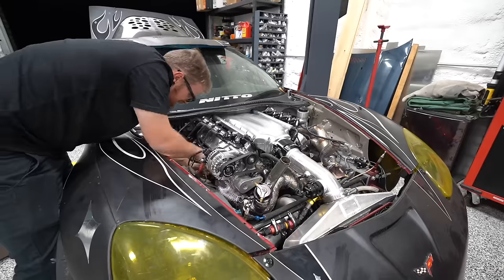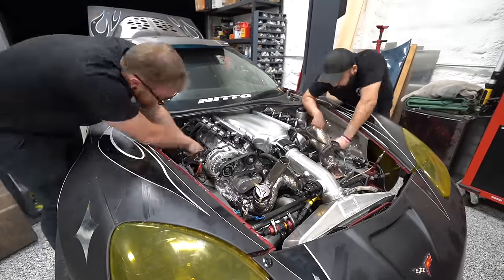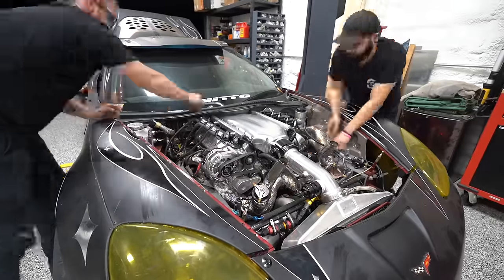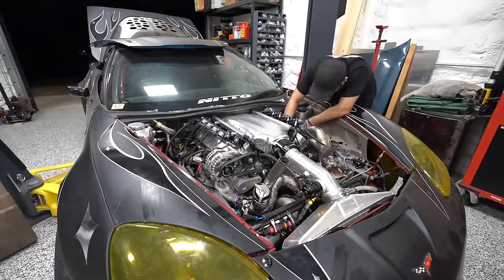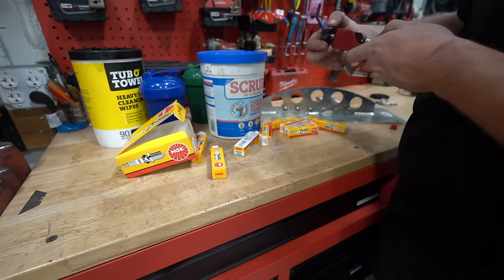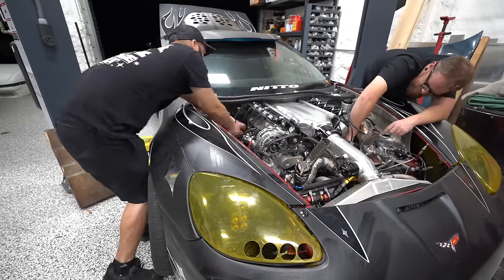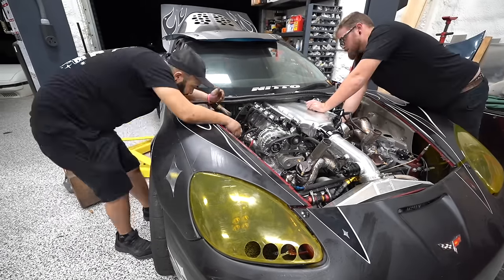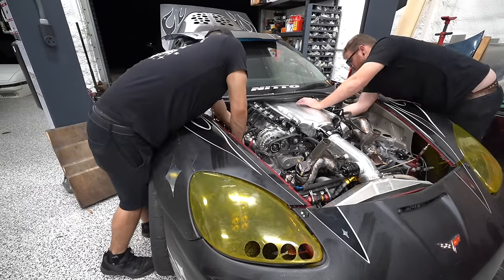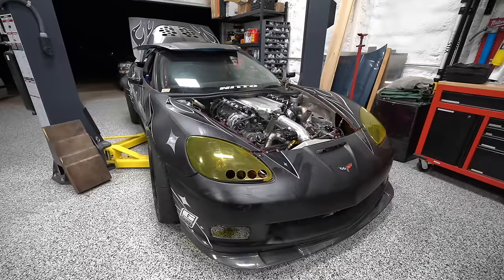Now, this is kind of funny. This is something I definitely overlook. The only reason I thought to do it is because a friend of mine, Jonathan Hurst, runs a turbo LS setup in an FD, and he was asking me how I liked this engine size with this turbo setup, and then how I liked the way I built my headers. You know, how was it with changing plugs? When I built these headers, I did build them around making sure that we could get the plugs out and change them easily. But I realized that I don't know that we've ever changed the plugs in this car. So I thought now was as good a time as any.